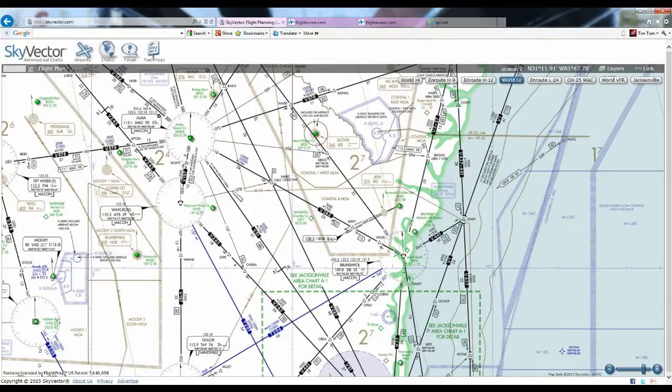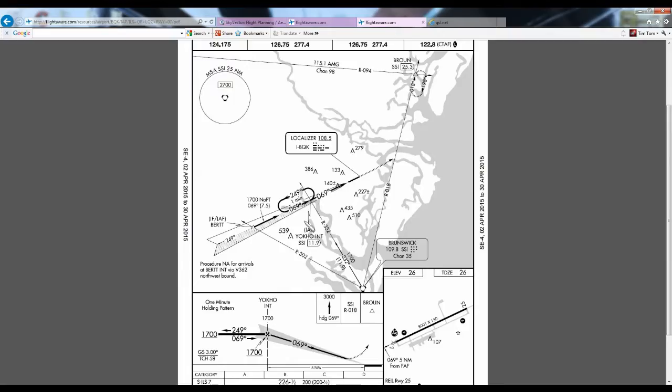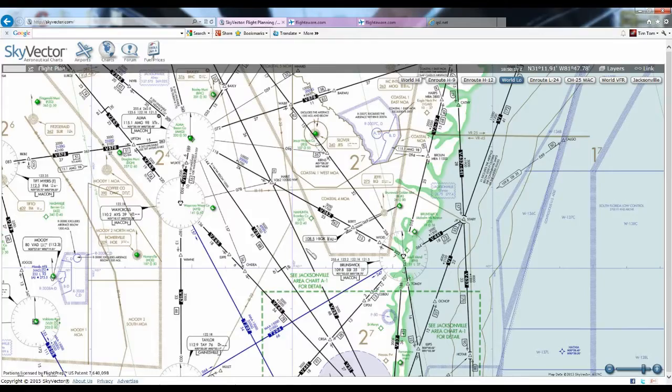The way we know it's not a flyable route is there's no altitude associated with it. There's a course, and if you look back here, there are courses for all these, but only one of them has an altitude. It also has a distance, though it might not always. Whenever the leg you're looking at has an altitude associated with it, in this case a minimum en route altitude, then you know it's a flyable route. You can safely fly it. Any flyable route is going to have a minimum en route altitude because they want to make sure you don't hit anything while on that route.